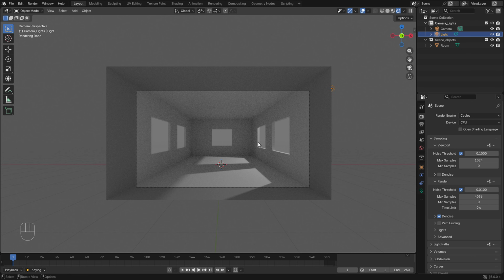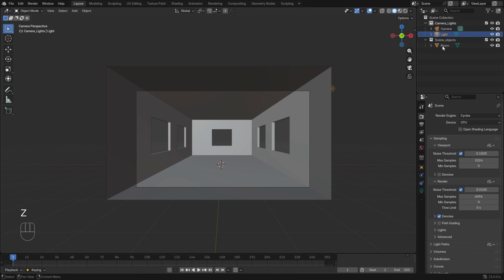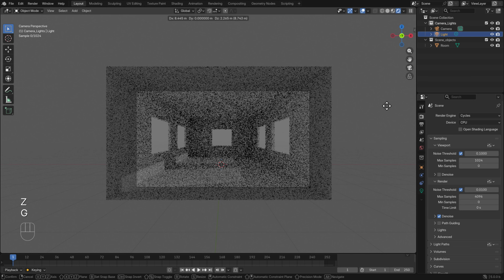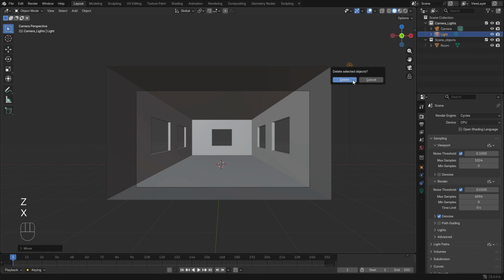The first thing I like to change is the light source. We're not working with a light, it's a lamp. And a lamp, I just want to show you, has less impact in the scene if you just move it away. So we remove this, click on the camera light, and add light, sunlight.